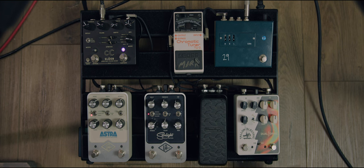Let's go ahead and start on the right side of the Tallon, this four knob configuration. We'll play through some settings over there. We'll jump over to channel two, and then we will play with that stackable toggle in the middle.